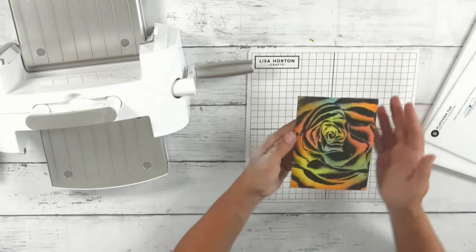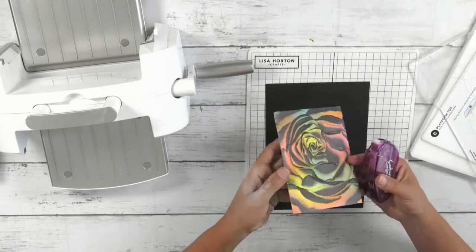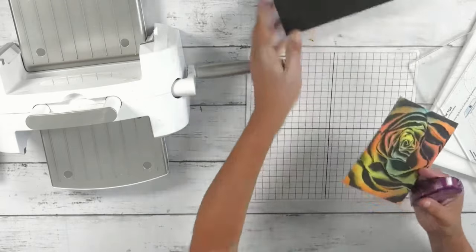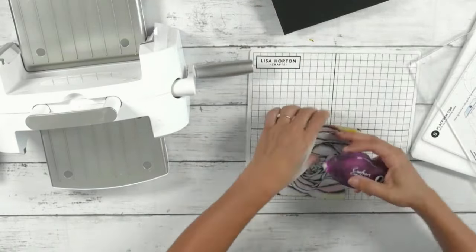So if I take my black cardstock now, this is going to sit on here, and it's also going to sit beautifully like so. So this is beautiful and shiny because that interference is still coming through. Now I'm just going to use a tape runner for this, but if I was doing this for a gift, I would probably use a wet glue. That's very beautiful. And then we'll trim that off. And if you pop it onto a white card blank, you can now see what a beautiful card that is. All you would do now is pop a sentiment on and you are good to go.